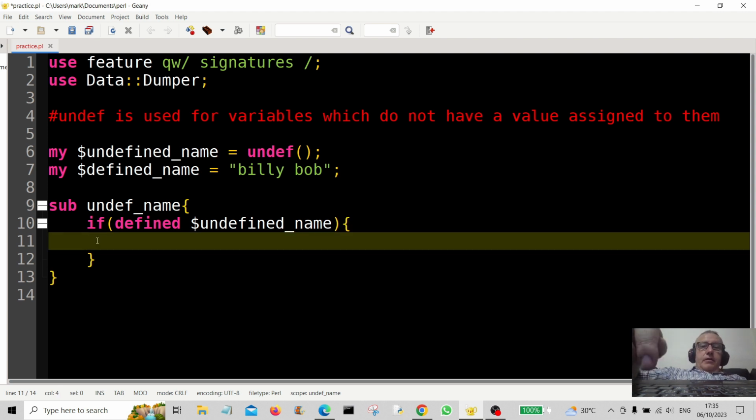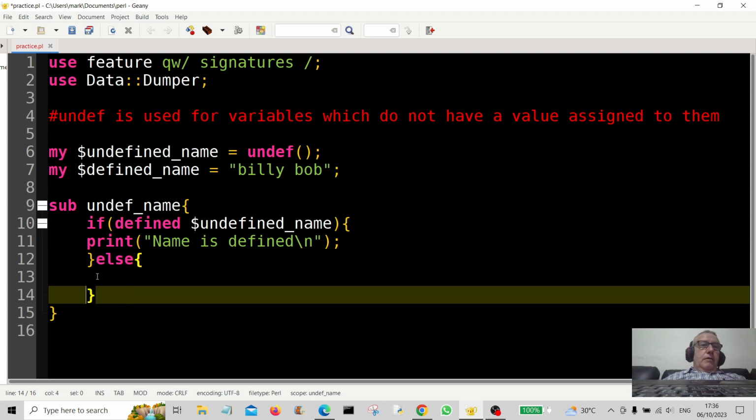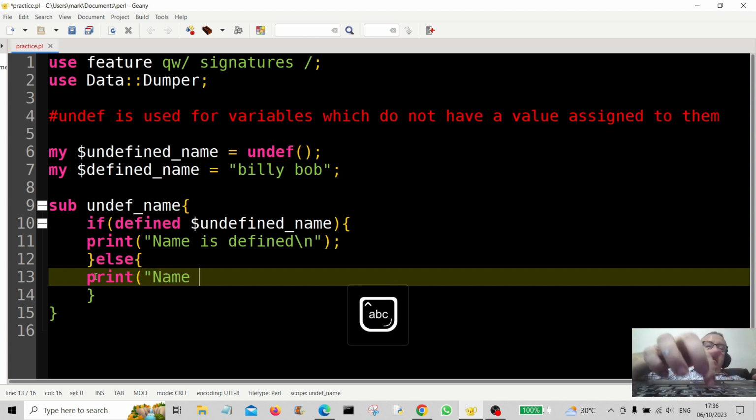Okay, so we're going to print name is defined. Or else we're going to print name is undefined.